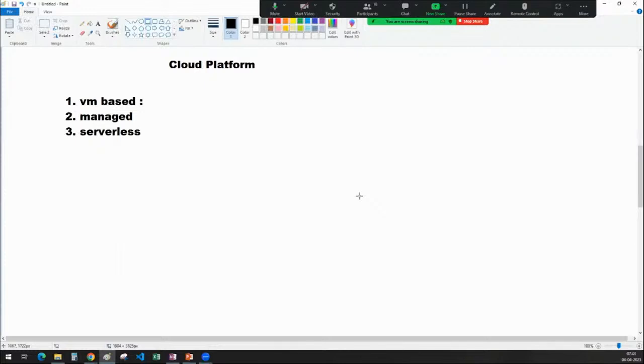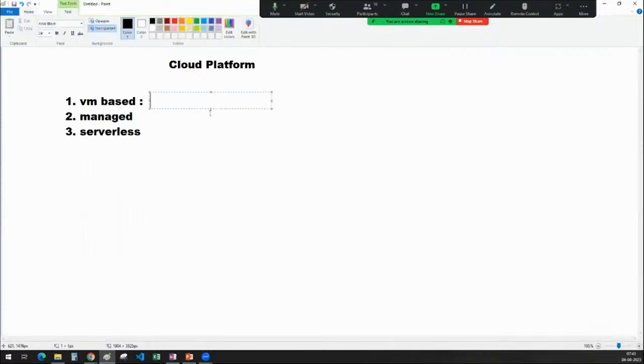You need a laptop, that laptop needs to have some resources and its own configuration, and on top of that you download an application, install it, and try to develop an application. Likewise, in VM based, an entire virtual machine will be given to you.